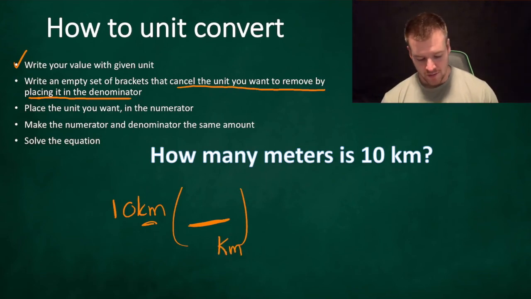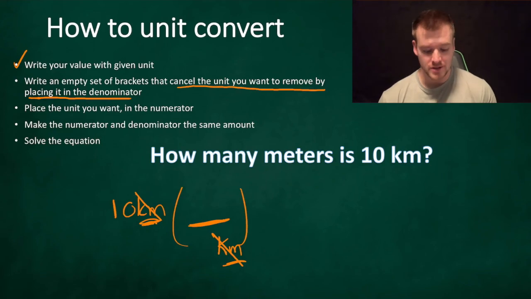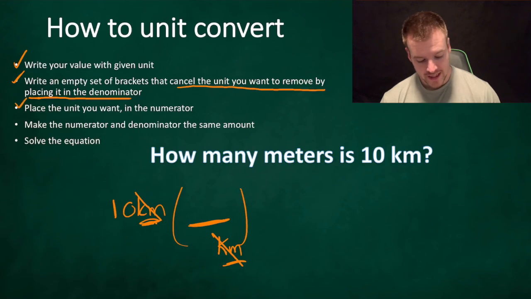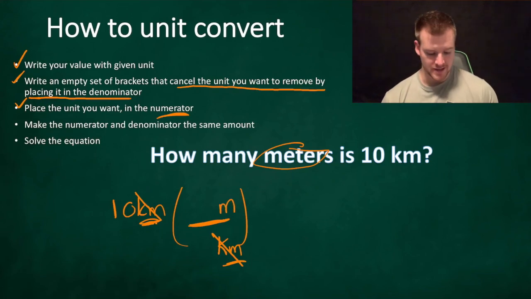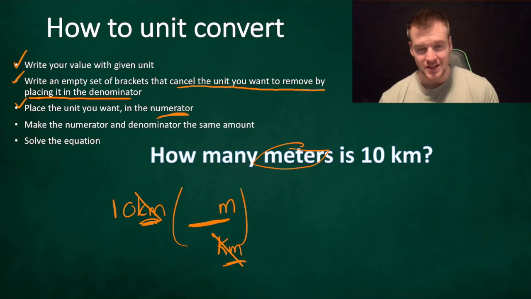What we're learning from this is, remember, things in the top and in the bottom will cancel each other. We haven't put any numbers in yet, but if I have kilometers times something with kilometers on the bottom, it's going to get rid of that unit. Just like we got rid of numbers before, kilometers are going to cancel. So we're done with that, and now the next step says place the unit you want in the numerator, and it said how many meters, so I'm going to put meters on the top, and since kilometers are now canceled, that's what my answer is going to be in. Now for the next part, we can't actually change the value of 10 kilometers. We can't just times this by 2, because that's going to change the value.